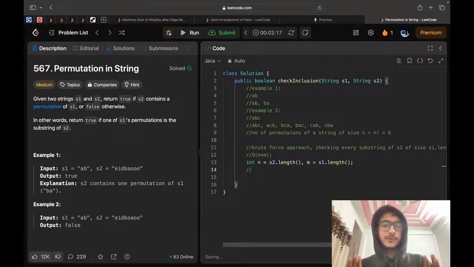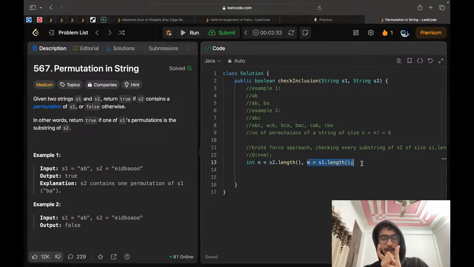In that map, we will store the frequency of all the elements of the S1 string. Then in the S2 string, we will run a window of size M, and we will subtract the frequency of those elements from the map. If at any point our map gets empty, then we have found a substring.